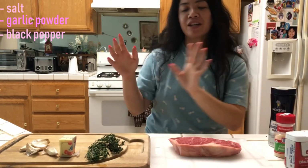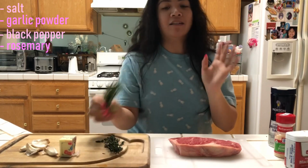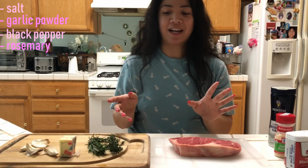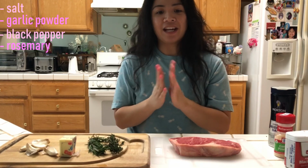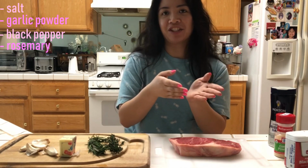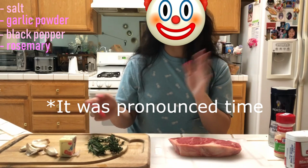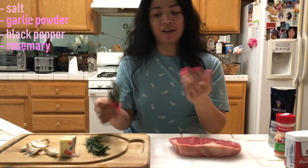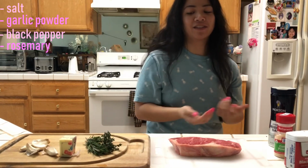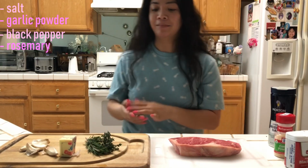And then I normally use rosemary, which is this right here. However, we're in the middle of a pandemic right now, and so they didn't have rosemary, but they did have a package of rosemary, sage, and thyme. So, thyme? I don't know. Anyway, this is good too though. Quite honestly, I don't even know what it does for the steak. Adds smell, I don't know. It's a good aroma, and it looks fancy.